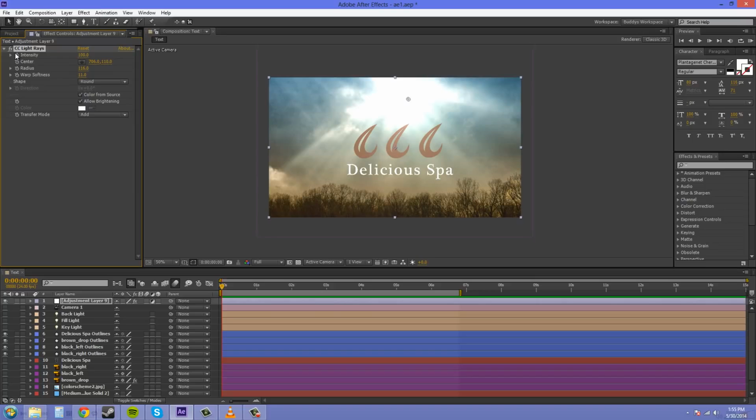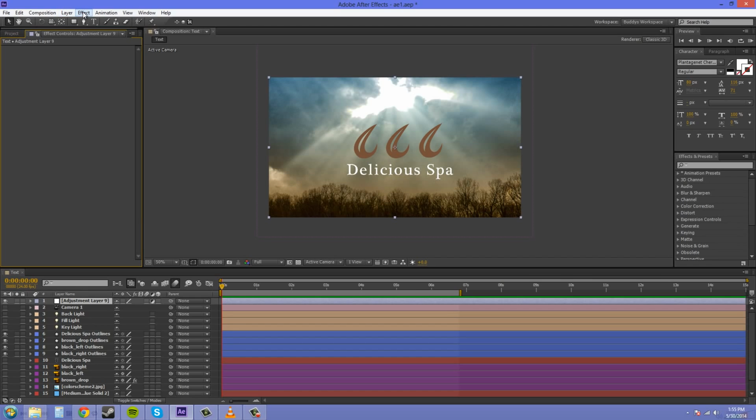I'll turn it off real quick to show you what it looks like before, and then I add the light rays to it, and this is the after. I've got the radius up really high and the intensity up high, so it's blowing out the light in there, so I got a more intense effect in the back. So I'm going to delete this out and show you how to use this effect to enhance the lighting that is already in the scene by a picture or something like that.